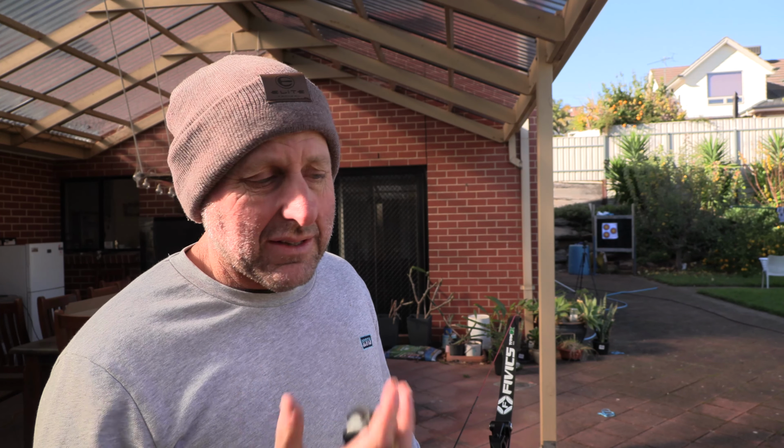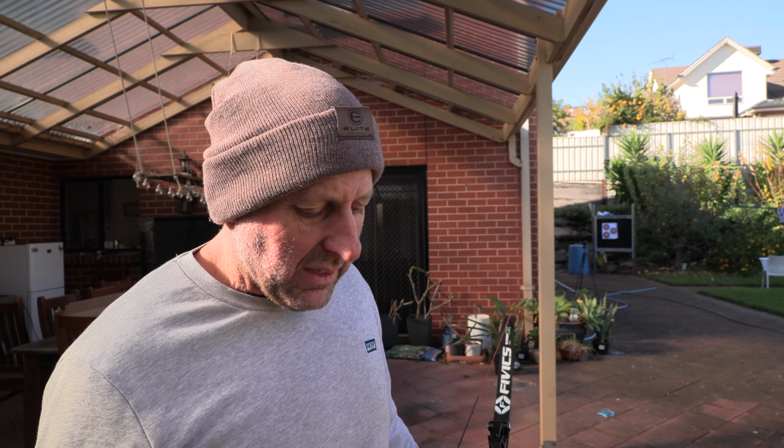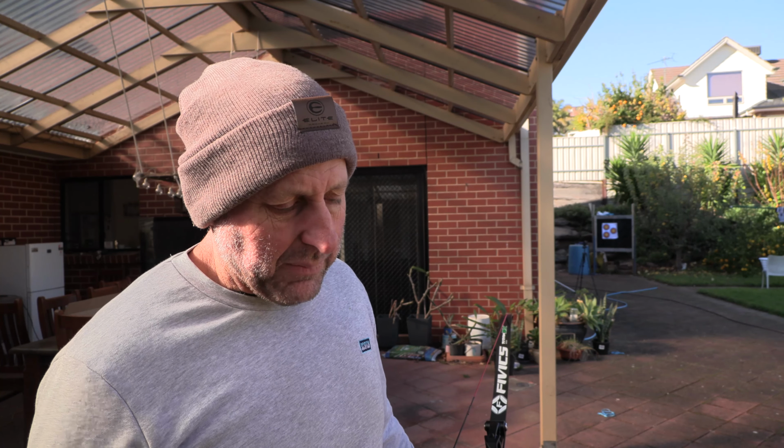But the reason I picked these is they're thin. They're a 3.2, which is like an X10 thickness. So in the wind, and my first tournament's indoors, they're less likely to be affected, which isn't going to make much of a difference because, again, it gets back to me. It's just I shoot so much. I shoot every day. I'm like, well, these arrows should be okay. Let's see how 450 spine goes.